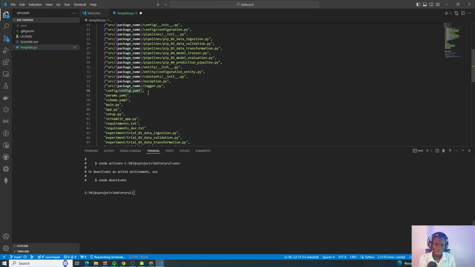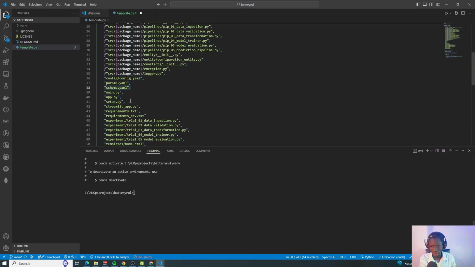By this we'll just be specifying the file paths and all that. The params.yaml will contain the parameters for the machine learning algorithm that we are going to be using. We also have the schema, which will contain information about the columns that are in our data. The main.py will be a central place where we can execute all the pipelines.